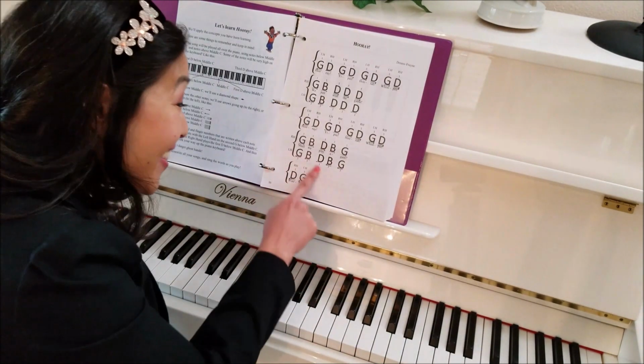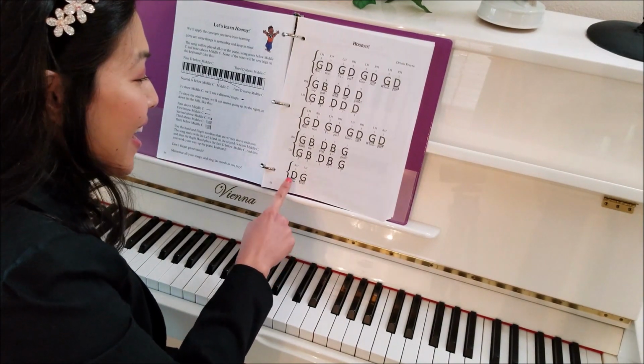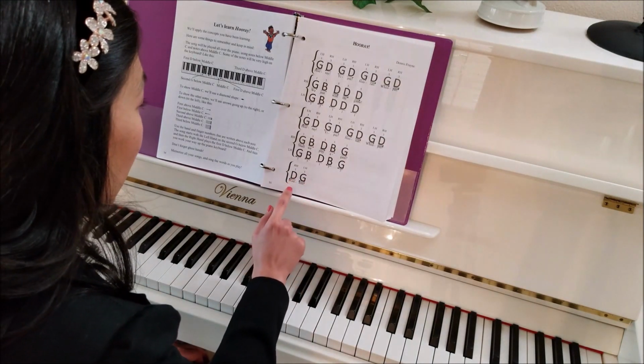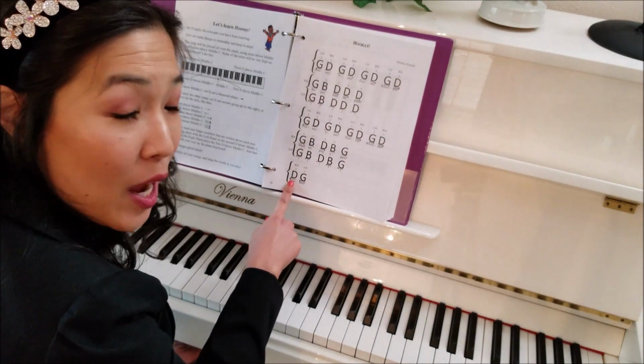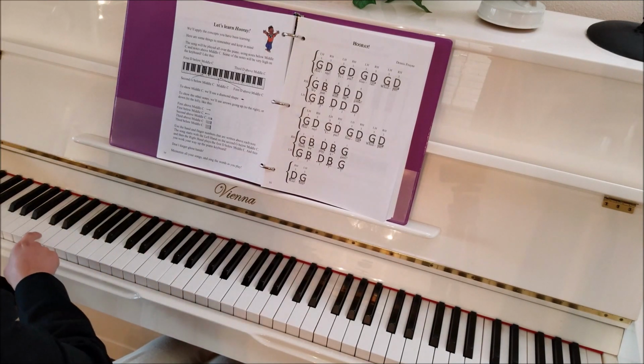Now, for the end of the song, we're going to actually reverse the combination and make it D, G. Okay? So let's see where we are. This is the second D below middle C. So there's middle C. There's the first one, and then there's the second one.